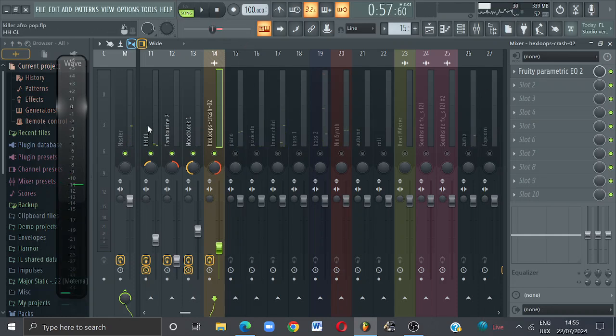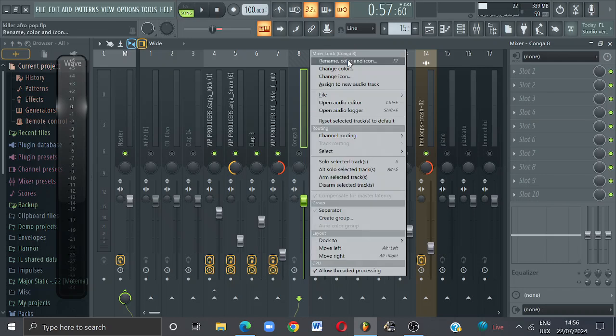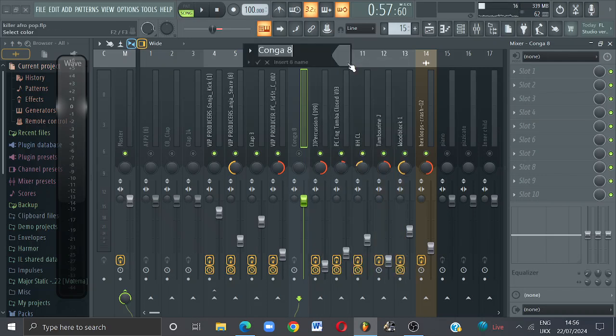Simple like that. You can notice on most of my drums I've not added any reverb, and I've only used two delays, because once I do my mixes I always route all my percussions to one channel. So just do like that and I give it a name, drum bass.